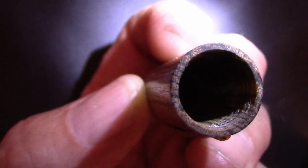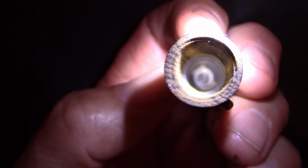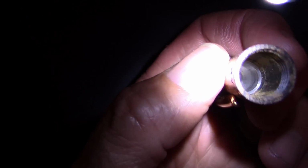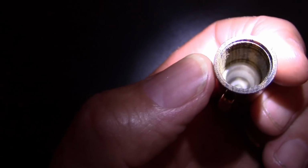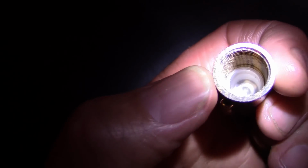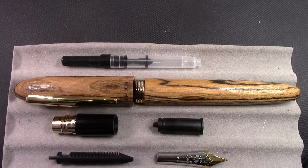Well, the engineer in me needs to look inside this cap to see how it's put together. So there is a very nice cap liner in there. And what's also nice is that the cap liner protects whatever metal's been used to hold the clip in place. So the clip is slid into a slit in the cap, and then a fastener is used to hold the clip in place. So if you wanted to replace the clip, you'd have to pop out the liner, which looks like it might be just pressed in place, and undo the fastener, and the clip can be removed. So, great engineering design, eliminates that screw, like in some of the Chinese pens that rust because of ink, and still seals the pen off, makes it look nice, and doesn't change the aesthetics. Kudos, kudos, kudos.